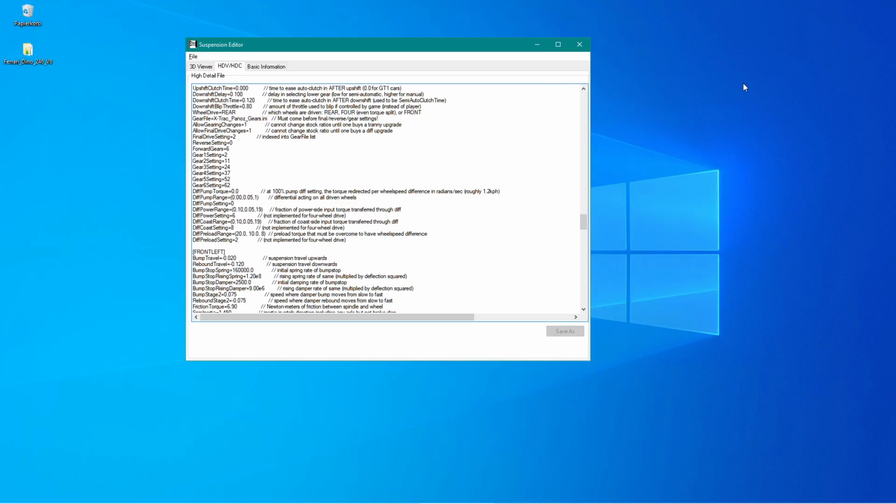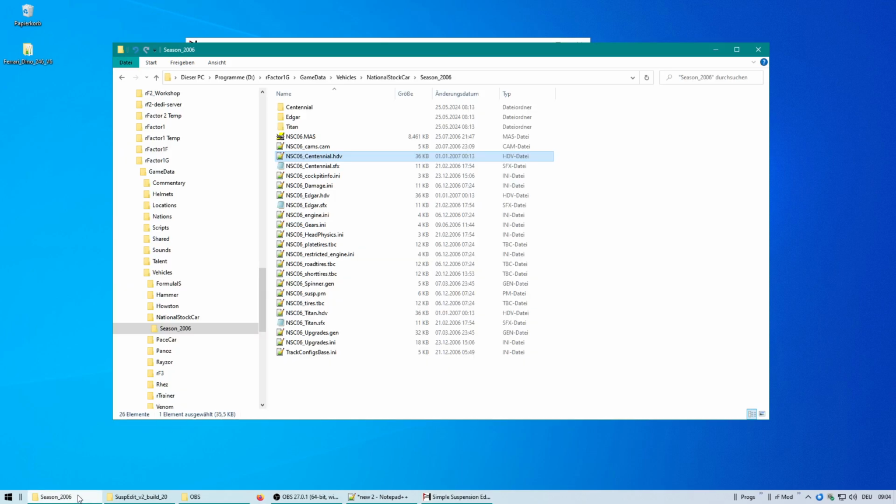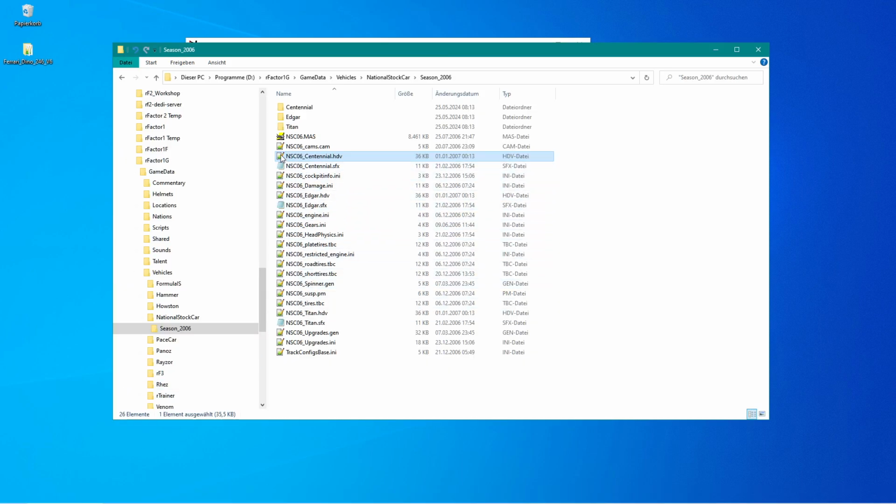Okay, before you do that, I would always recommend to make a copy of the files that you want to modify, just as a backup. That is, on the one side, the HDV file, and the PM file that gets used, so that you have a backup copy of the original files.